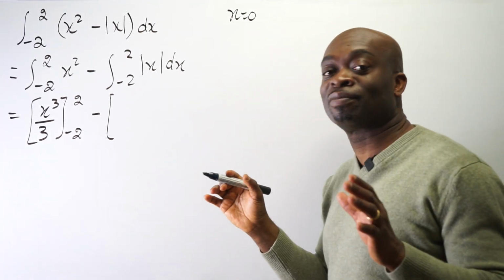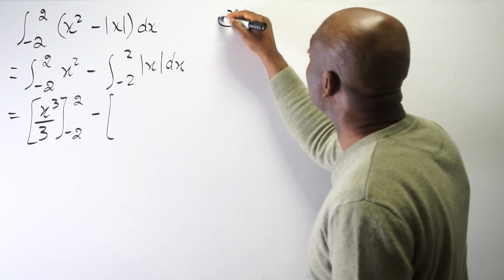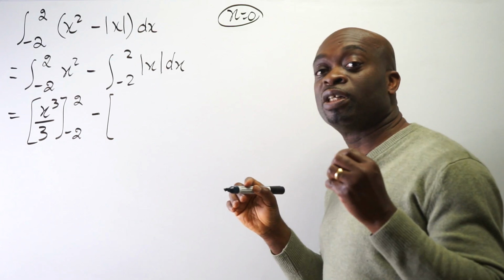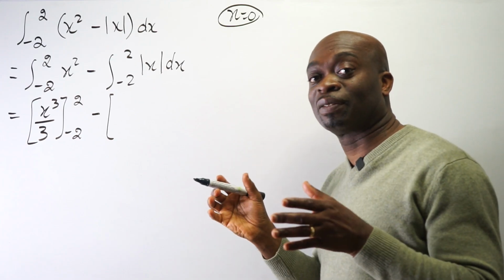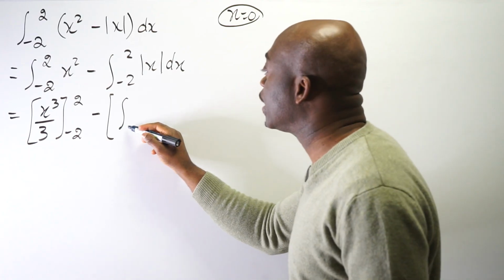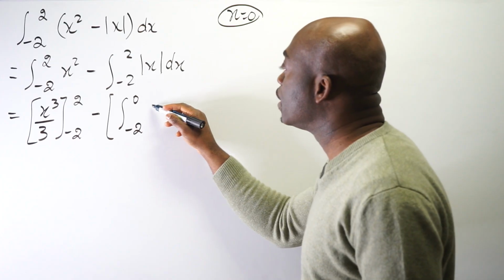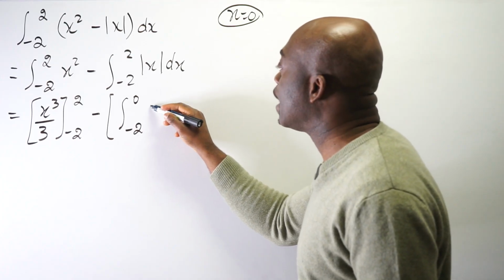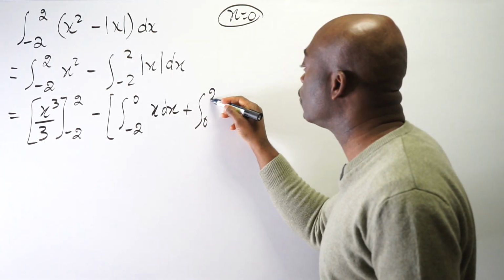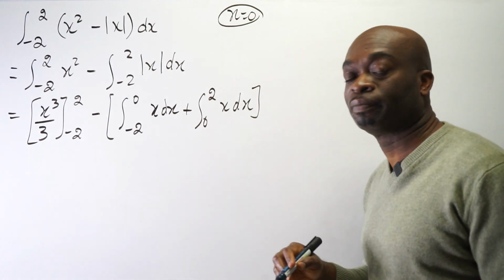In this case, this is a slam dunk. That's very easy. x equals 0 is x equals 0. There's nothing else to do. So this is it, all right? So you have x equals 0. That means our function will be split at the value 0. What does that mean? That means the integral of negative 2 to 0, then negative 2 to 0, of x dx, plus the integral from 0 to 2 of x dx. Then we close it, all right?